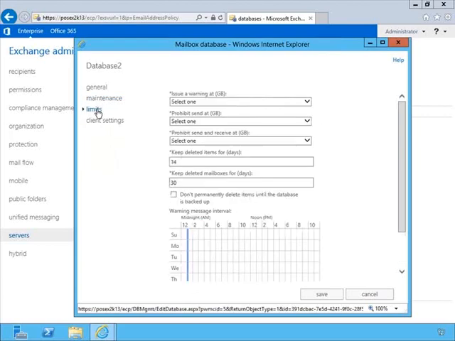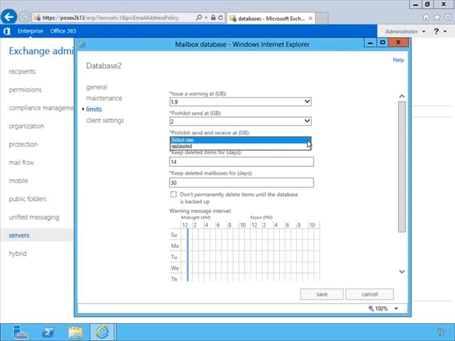In addition, we have limits. You can establish limits at the database level, but you can also establish limits that will actually trump the database limits on the mailboxes themselves. So here, any mailboxes that are part of this database will have limits as far as quotas for send and receive for their mailboxes. At 1.9 gigabytes, the warning will be sent to them. And then at 2 gigabytes, there will be no ability for them to send any more email. And then at 2.3 gigabytes, they will not be able to send or receive email. So that's really the end limit when it comes to that mailbox that's on this database.